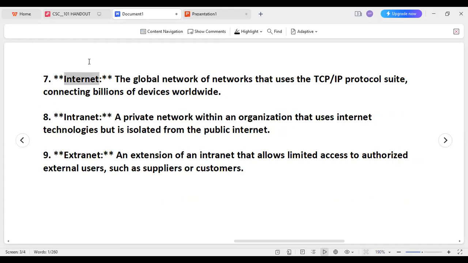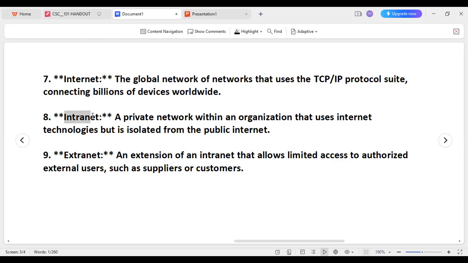An internet is different from the web. A web is an application inside the internet. So don't get it twisted. The internet is an interconnection of the global world's computers.